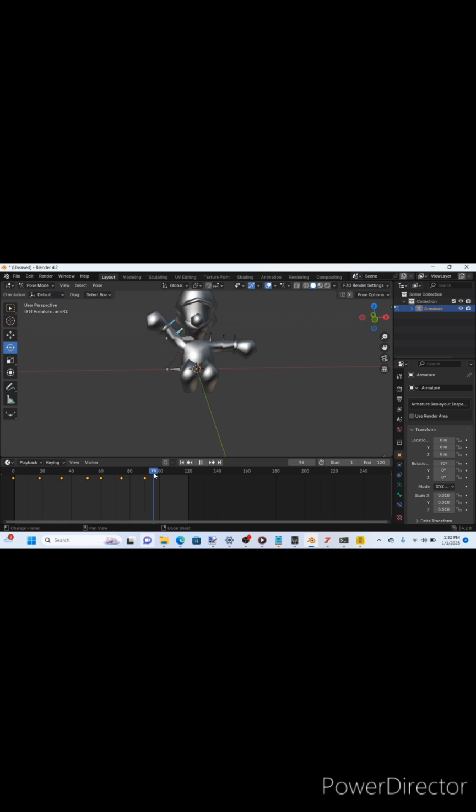And 100. For the last animation, we'll go up here. 120. Last animation here. And boom! You got it! Now what we want to do is actually export the model, but first I might test it.